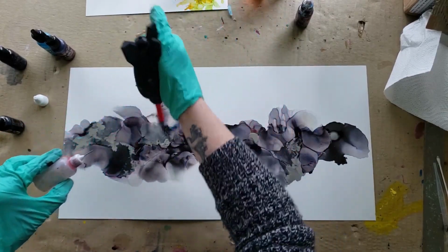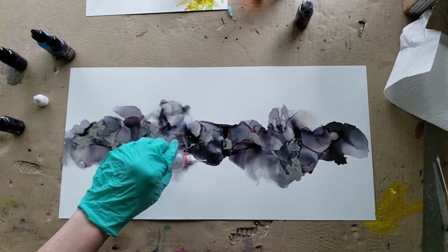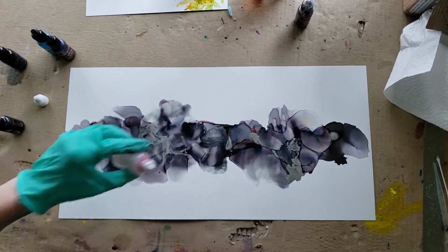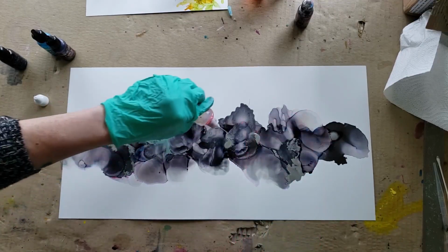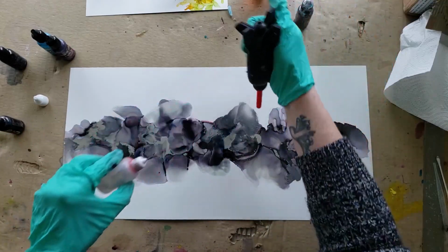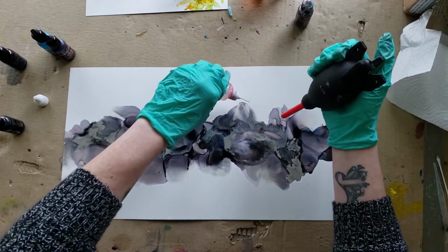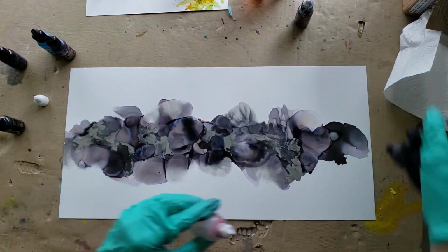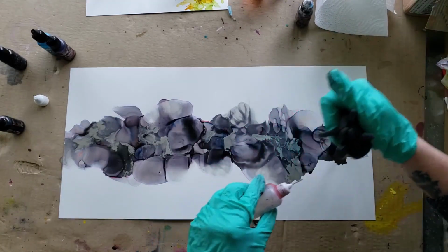So right now I'm trying to spread out the black ink to get all those colors coming through, and I keep reworking some areas, and where it's thickest with black, I'm going in and dropping a blob of alcohol to get it moving to split that up. I can always add more intensity of black ink afterwards, but my initial layer with something like this is to spread it out as much as possible and get all those beautiful colors and textures and patterns happening that seem to just happen beautifully with the inks.